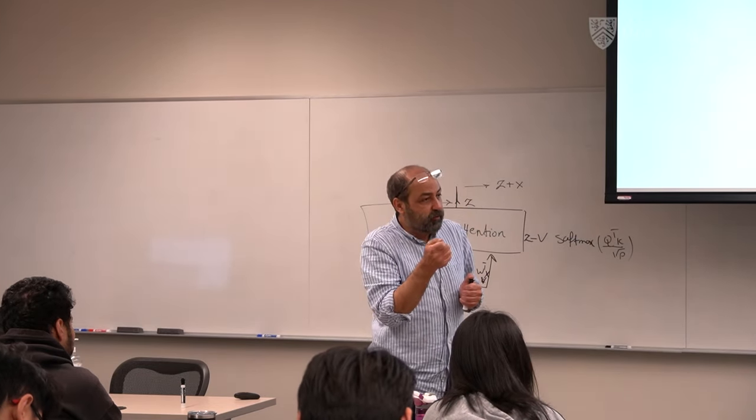Okay, the next part is the decoder. Now the information that we distilled from our sequence will be passed to our decoder. So this is the decoder. The decoder has three parts. The encoder had two parts, self-attention and a feed-forward neural network. The decoder has three parts. Instead of self-attention, we have masked self-attention. Then we have another layer which we haven't seen before in the encoder: cross-attention. And then we have a feed-forward neural network, which is exactly the same as the feed-forward neural network that we saw before.